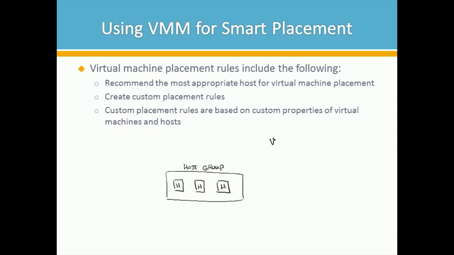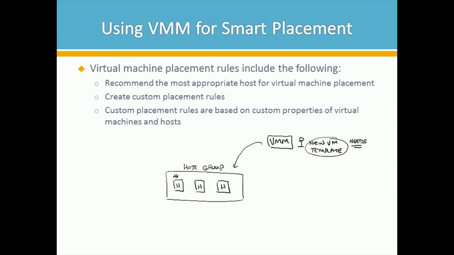Now, as far as you as the administrator, and you're connected over here to the Virtual Machine Manager, you might have just said, you know what, I need a new virtual machine. All right, so we would go out there and get the appropriate template, get the right operating systems, all of the things that we need, and we would send that as a job to our host group. Now, one of the things we can do in a host group is let Virtual Machine Manager view the needs of that template, the needs of that virtual machine, and then look at the resource capabilities of all of the hosts that we have.